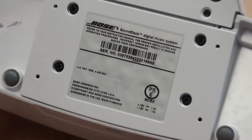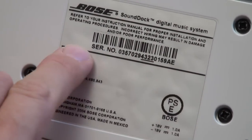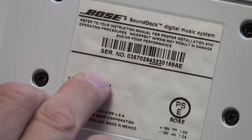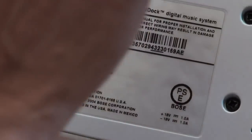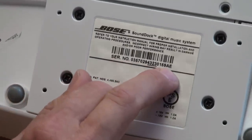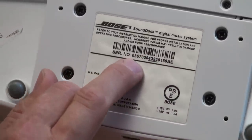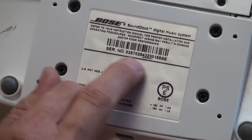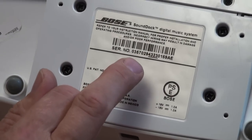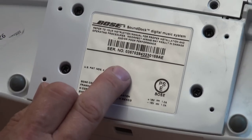Go to invibo.com and enter your serial number from the base of your dock. On the website there is a gold bar about a third of the way down that says 'click here to check your dock type.' A form drops down where you enter your serial number — this 17-digit number ending in A-E. Enter it carefully because many people put six instead of five on the third digit. Enter your email address and press OK; you'll see a green bar saying your details have been emailed to you.